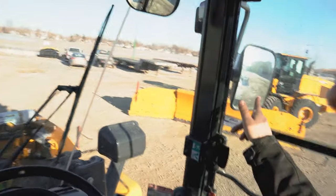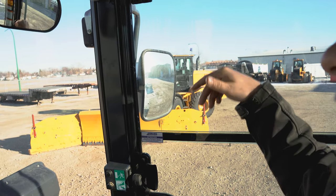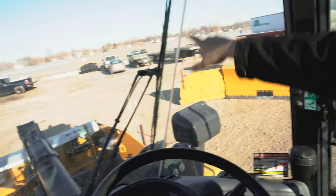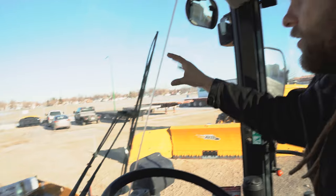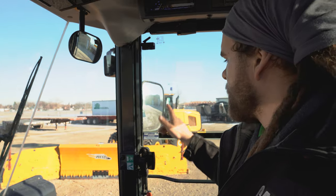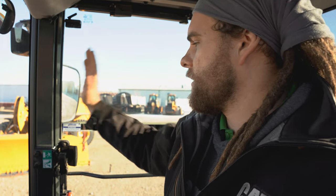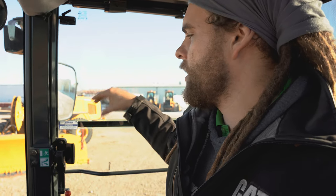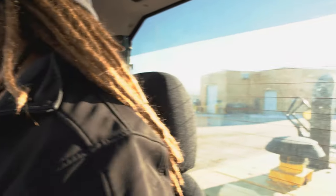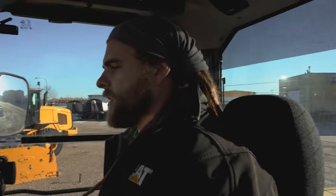These mirrors are actually moved further back and down lower, which you think would be great because of this front windshield. They got these cocked in seals here, so there's no actual obstructions for the front. But when you're driving on the road, these mirrors are actually right in line of sight of anything that's going to be coming from the other side. So these are actually a huge blind spot on the Komatsu. That being said, you actually have quite a lot more visibility out of the back of the machine, which is great because there's no camera. So visibility is way better in the back, way crappier in the front.